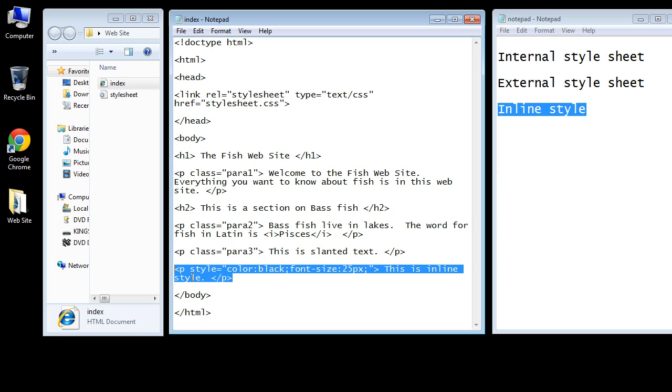Now, I want to point something out in terms of using inline style. You generally want to avoid using this unless, and this is the key point, unless this is going to be rock solid. This will never change. You'll never change these rules. It will always be the same. Now, most websites eventually will change. You'll eventually make tweaks to it. And that is why an external style sheet is preferred, because you can do it globally. But if it's never going to change, or you have a very small website, you can use the inline style.